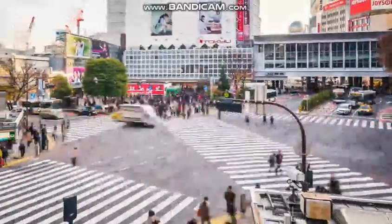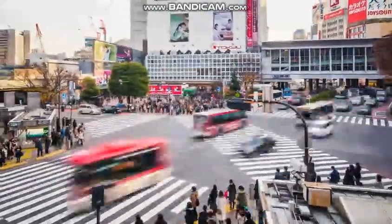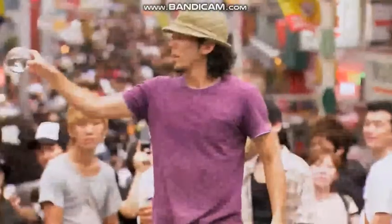This is the city of Tokyo, Japan. There are more than 13 million people here. It's a big city and people are very busy. But they always stop in the street for this man. His name is Okotampe and he's a contact juggler.